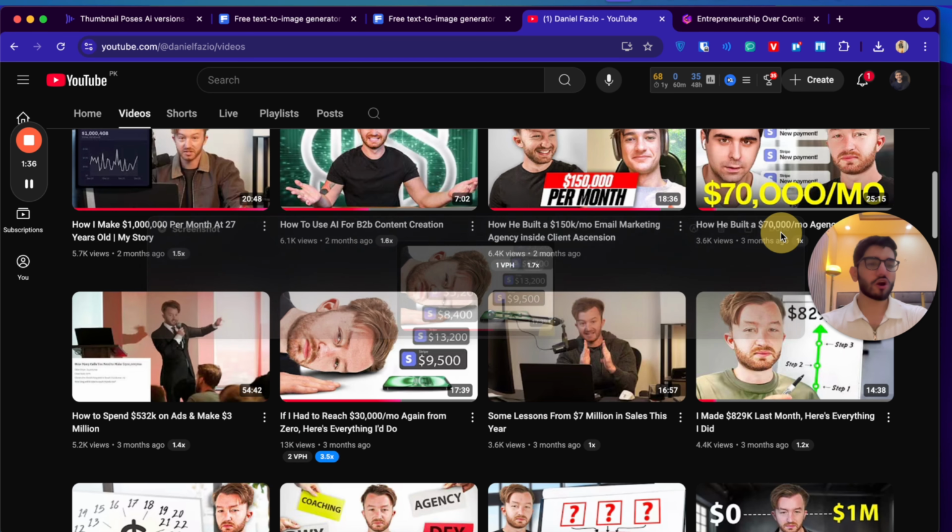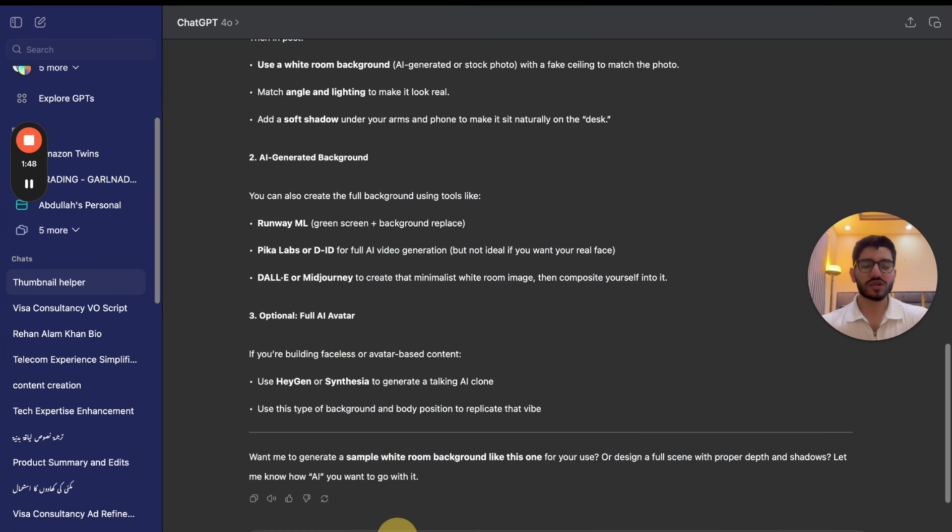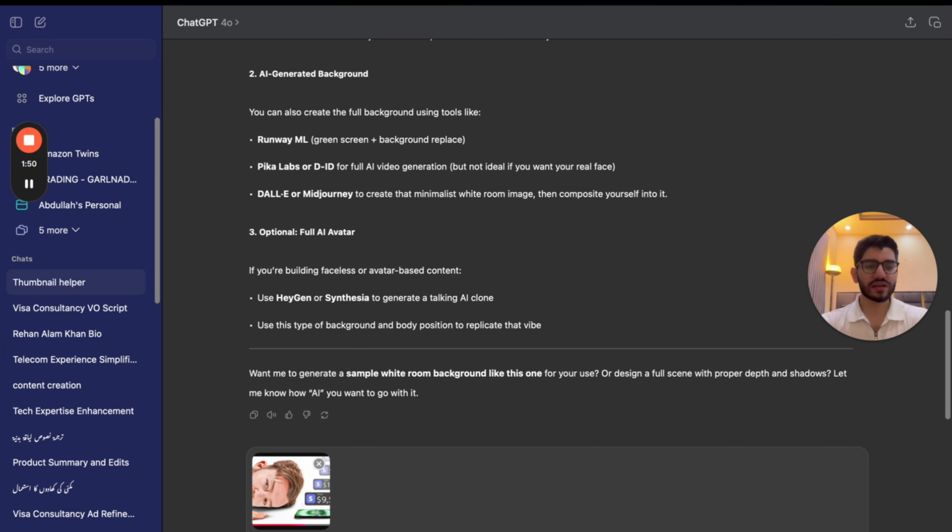And you have to prompt a wide background thumbnail. Why? Because a wide background thumbnail gives more room for innovation. A wide background thumbnail is going to give your designers more room to make better thumbnails, right? So once that's done, you go to ChatGPT, boom, attach it, and you say, okay, ChatGPT, I'm trying to have a prompt for this photo. So give me a prompt for this photo that I can attach into Freepik. I'm using Freepik to create variations of the thumbnails, and my character's name is Abdu. Okay, so give me a prompt that I can add in Freepik so I can get a thumbnail like this out of it.